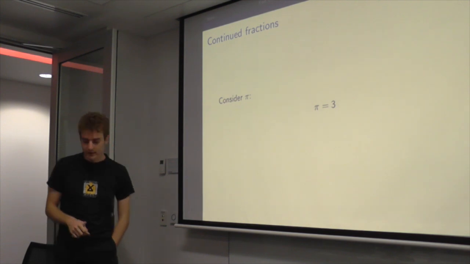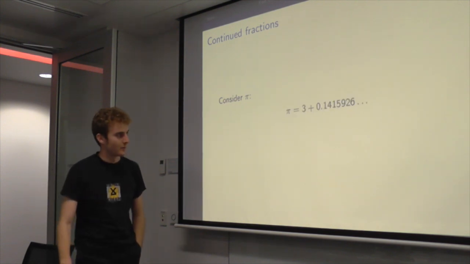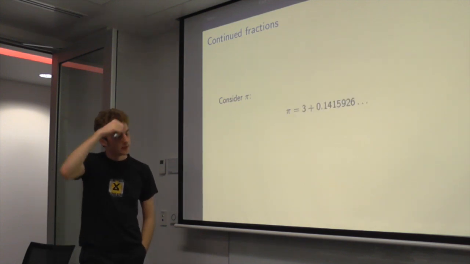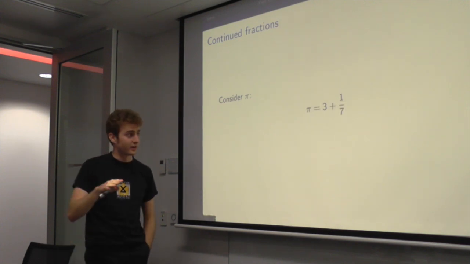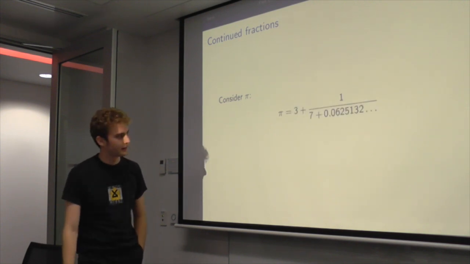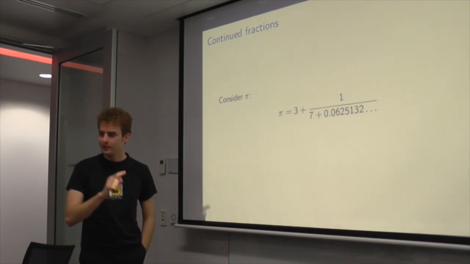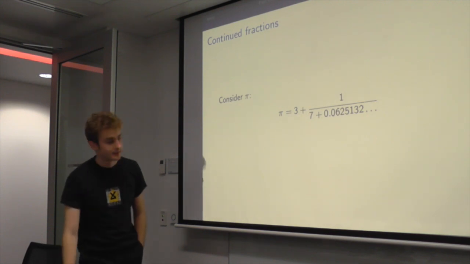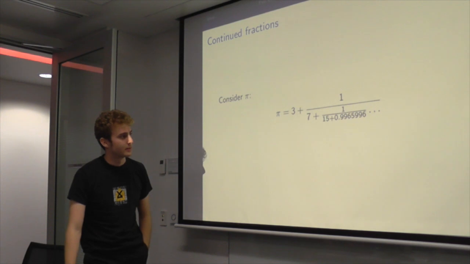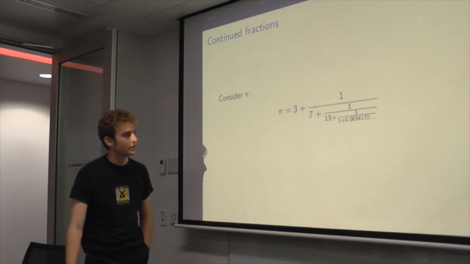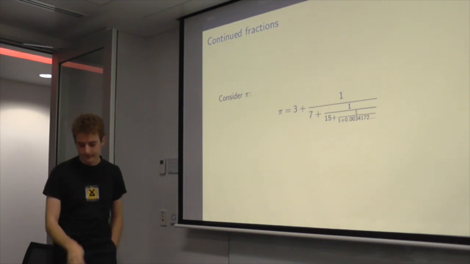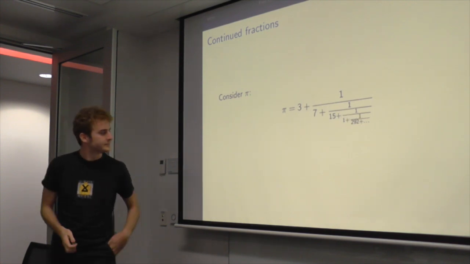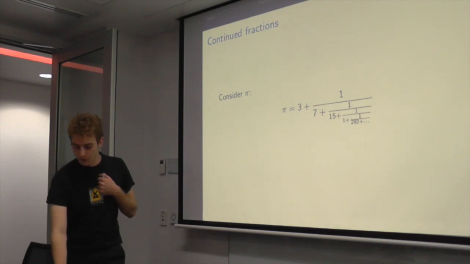So we're back to pi being 3, except a little bit more. But now the second part here is just 1/7. It's very nearly 1/7, except that's not quite 7, it's a little bit more than 7. But this bit here is 1/15 and a bit more. So you can see we're expanding out what's left over in a different way than we were doing in the decimal system.